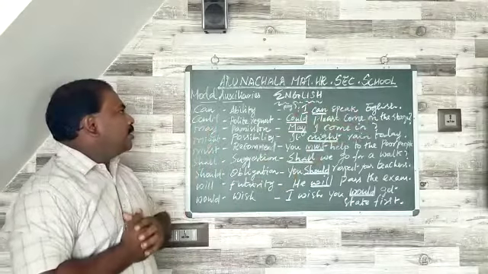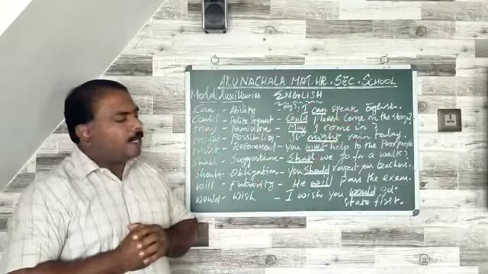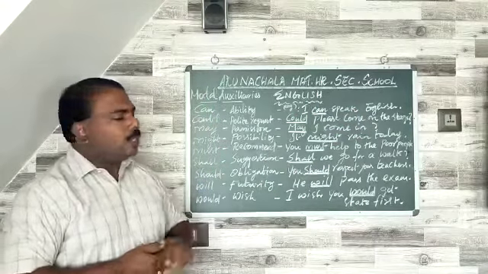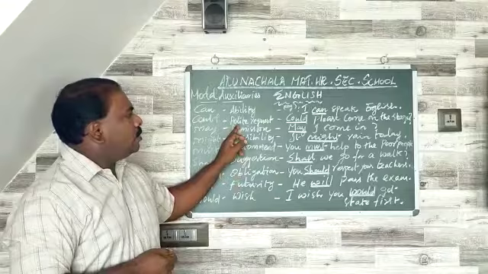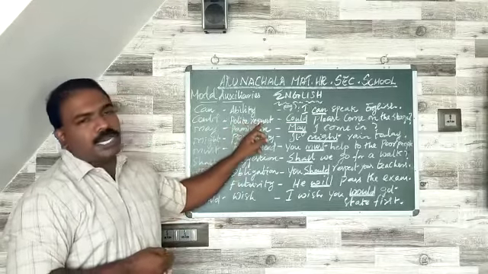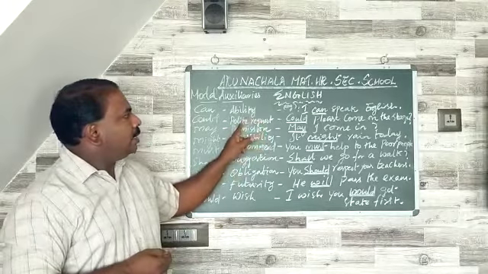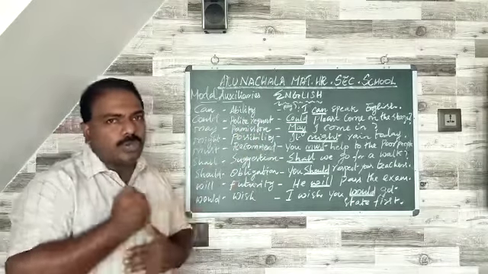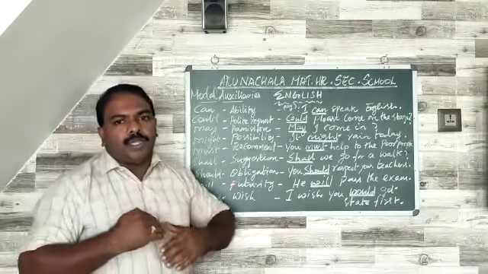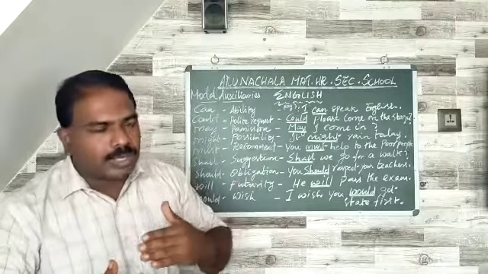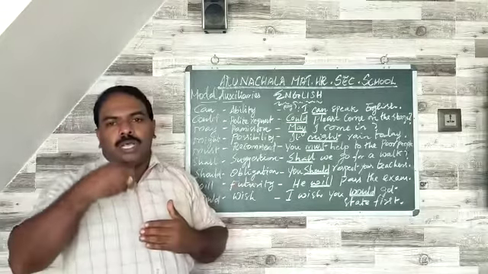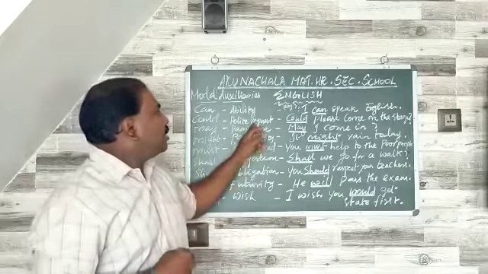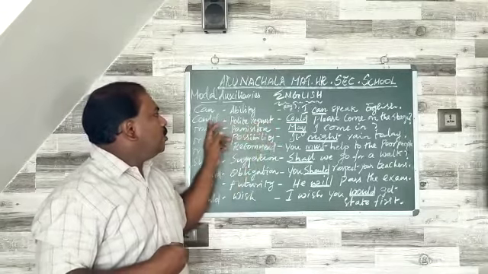The next one is could. The second modal auxiliary that we want to know about is could. That is the exact meaning we want to know. That is polite request. So the meaning is polite request. It can also be used for ability, but here we write polite request for could.